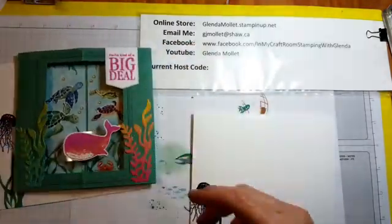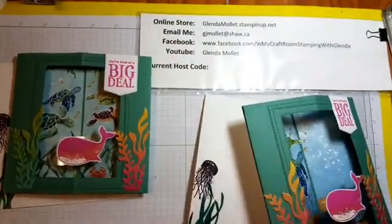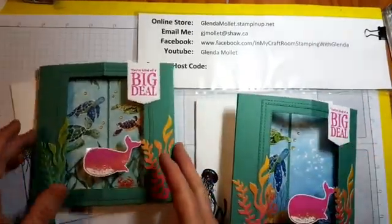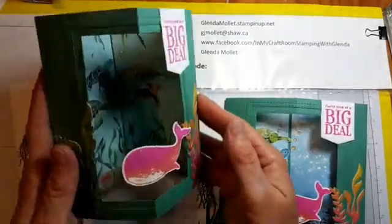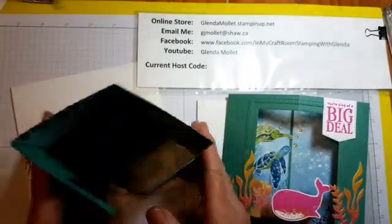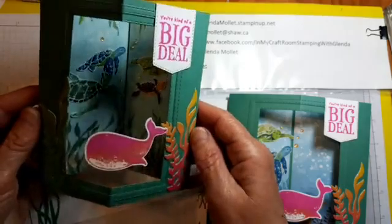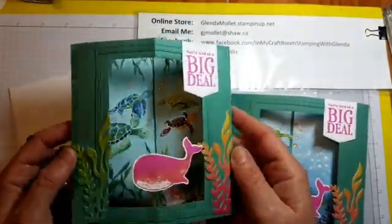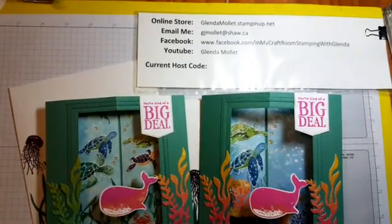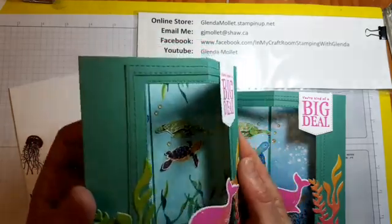So there's the cards and the envelopes. Just like that. And then when they get them, all they have to do is that, and then they sit up like this. Let me see if I can get it. See, they sit up like this, so then you have this window in there. There we are. So I'll finish that one off with a couple more turtles. Let's see, I've got 4 turtles in there and a whole bunch of dots.